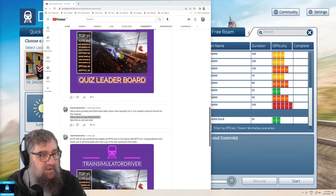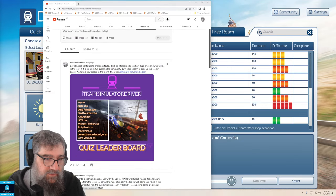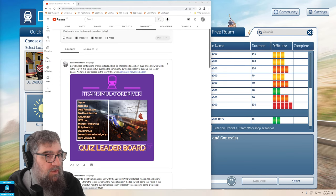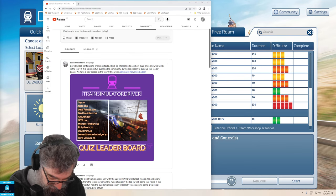There we go. Oh yeah, sunflowers. Who got the sunflower question right? But anyway, here's the current leaderboard. Let's have a look. This is the most recent one. NJTE on top with 280. Dave Randall 200. Brad MacArthur 130. So you will climb up to 160, unless you got the sunflowers right, in which case you'll climb up to 170. Antcraft 120. Nitz on 110. Haven't seen you move for a while. Michael Newbury's been a bit stale. Richie Peach picked up, I think he picked that up last week. And David Park, you climbed up last week. And Bernard the Wonder Badger last week as well. Alrighty. I will scroll back through the text and see who got the sunflowers right and do some points for that. And I think I'll chuck 10 points at Lexic Dark simply for helping out with the quiz today.